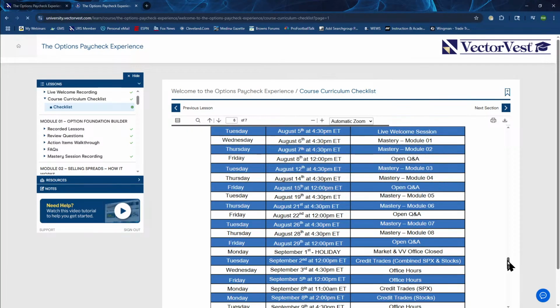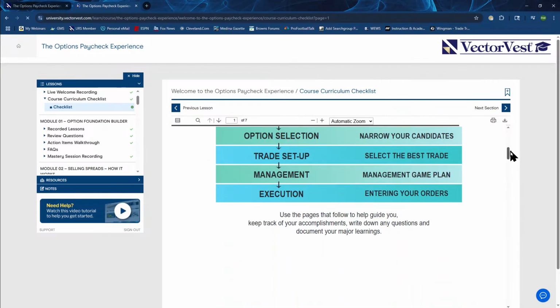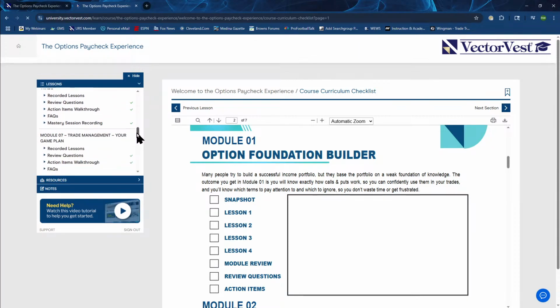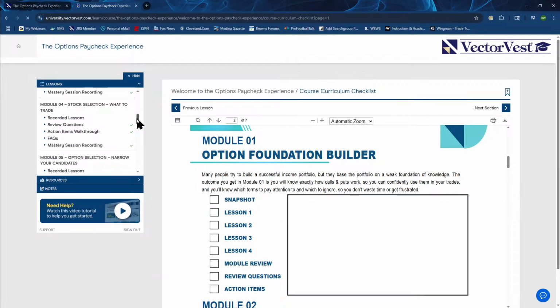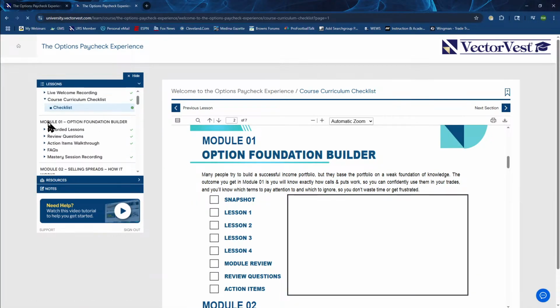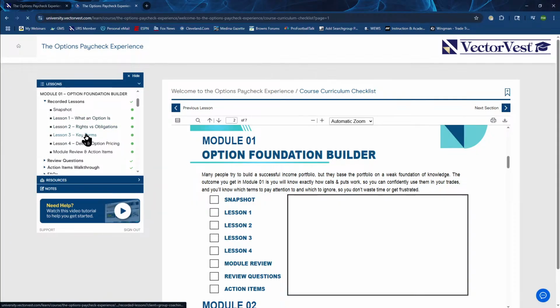The reason is because it's like your guide to completing every module. First and foremost, you're going to see that there are little module checklists for each one. Like here's module 1. We want you to make sure you watch the snapshot, all the lessons, and do everything in module 1. If I go to my left, you'll see that all of the modules are broken down. We've got 1, 2, 3, 4, 5, 6, 7, and 8. If you go in a module, we start with the recorded lessons. You have a snapshot, lessons 1, 2, 3, and 4. I actually clicked on module 4, not module 1. Now it lines up.